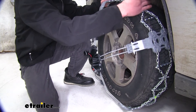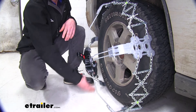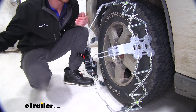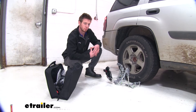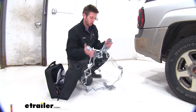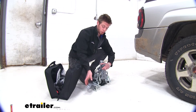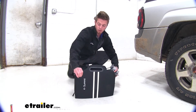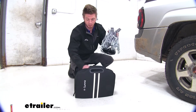Once you get most of them off, you'll need to roll over them a little bit to get the bottom chains off the tire. Just get in your car, roll over it, and both will come free. I suggest undoing all of them on every tire before driving so you only have to go in your car once. They fold up pretty nicely — especially compared to ladder-style chains — and the bag is pretty hefty with hard plastic inside, probably one of the best bags that comes with any tire chains we carry.